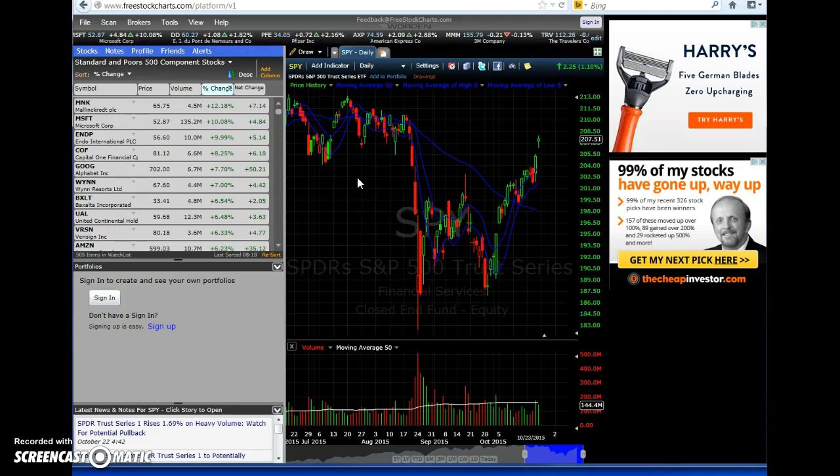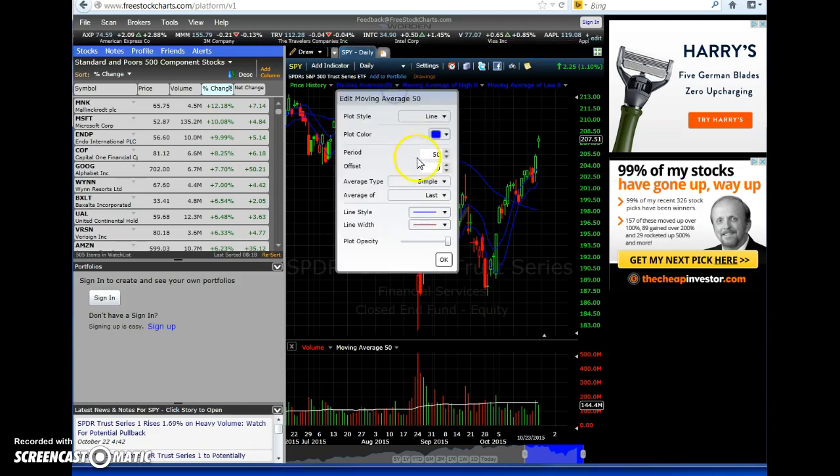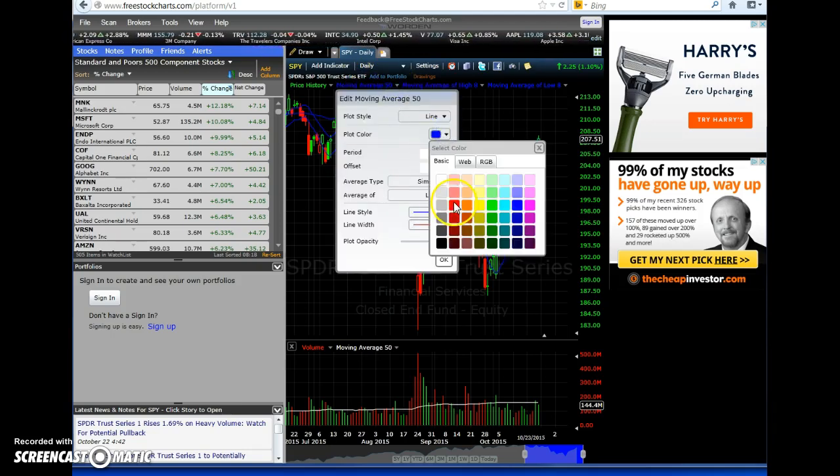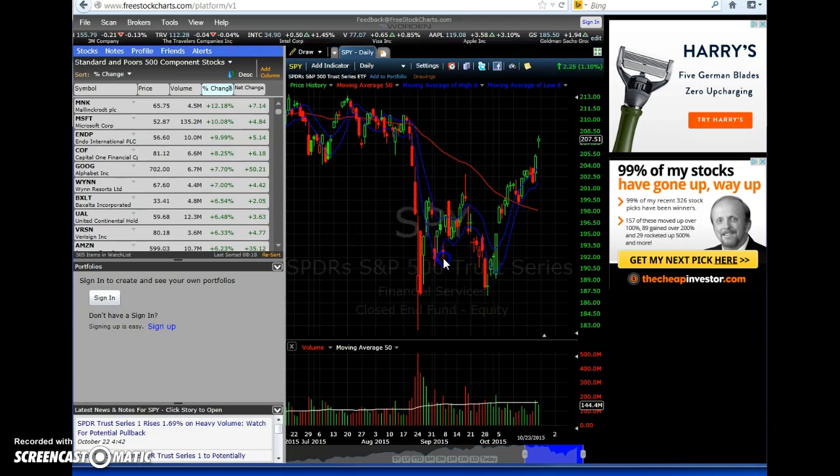We have the same color for each moving average, so we like to change that, of course. I don't know why they changed them from the light blue that we had, but anyway, let's leave it like that for now. We're going to make the 50-day moving average red again. Just make it red. Apparently, it just changed it back to blue.